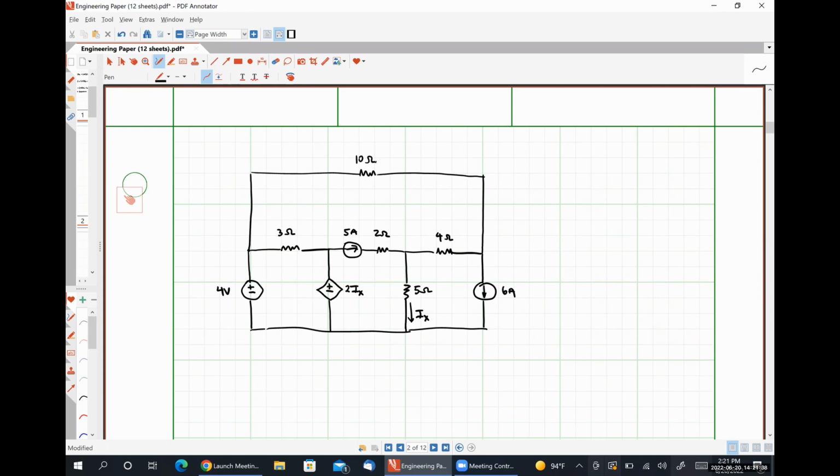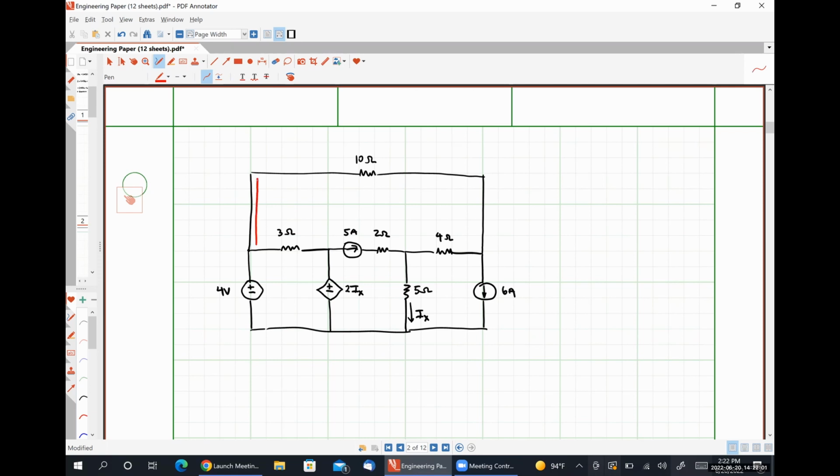So I'd like to get some feedback from you guys, if that's okay. The first thing that I want to know is quite simply, how many meshes do we have? 4. Thank you, Devarier. That's absolutely correct.